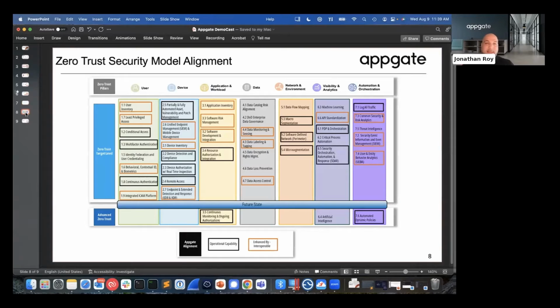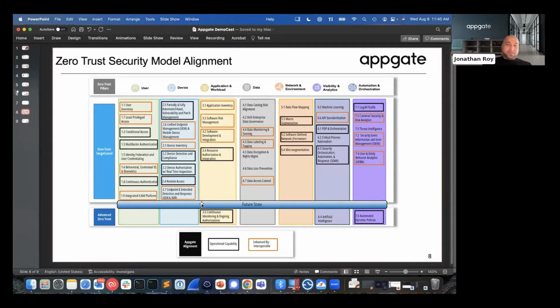Lastly, I'll end it with this. We've aligned Appgate with all the federal zero trust models that you would expect, whether it's CISA, the DISA zero trust architecture. We're also working with NIST and all the great work that the NCCoE group is doing, where we're a contributing member there. But this is just a very high level graphic showing how we've mapped Appgate to those pillars. CISA having the 5 pillars, DISA having the 7 pillars. And we've made a really quick sheet.